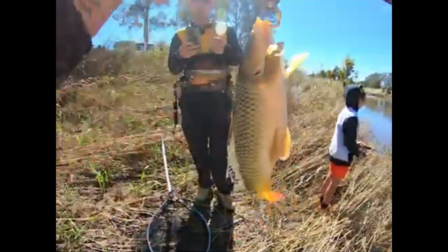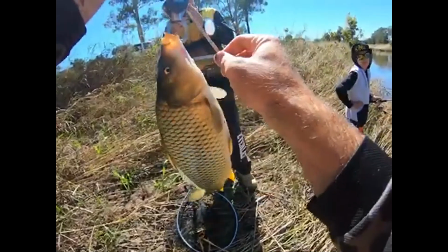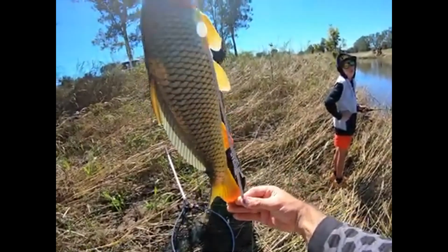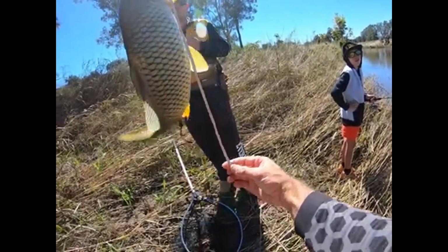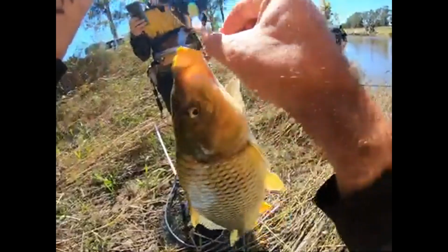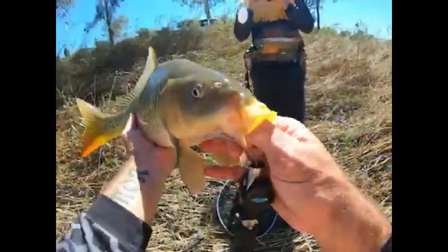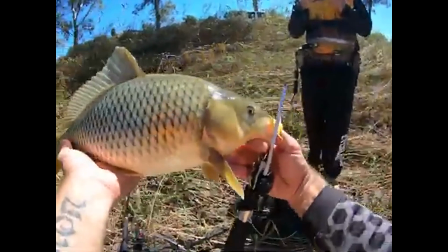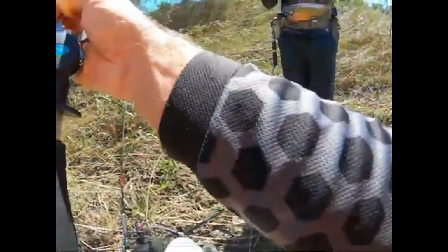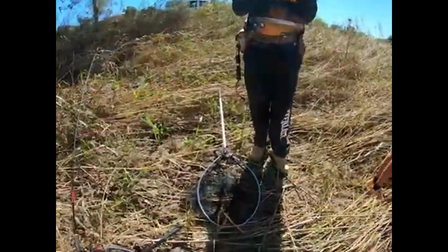All right, what's the bets on this one? 45? All right, let's see what he is. 47.6. 50 again. They're all at that 50 centimeter mark. And this guy's 1 pound on the scales. So there he is, another one, this is number 4, all on yabbies. All right, he's going to go and join his mates in the bush, and we'll do that again.